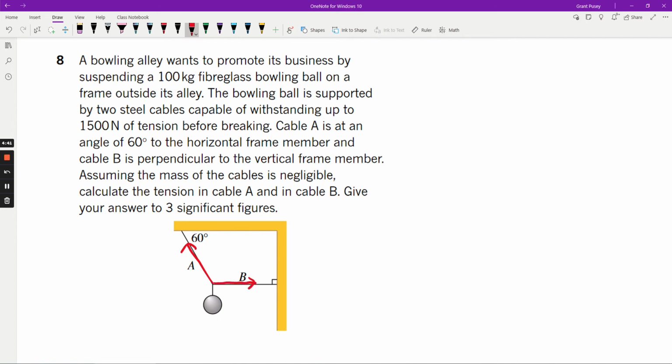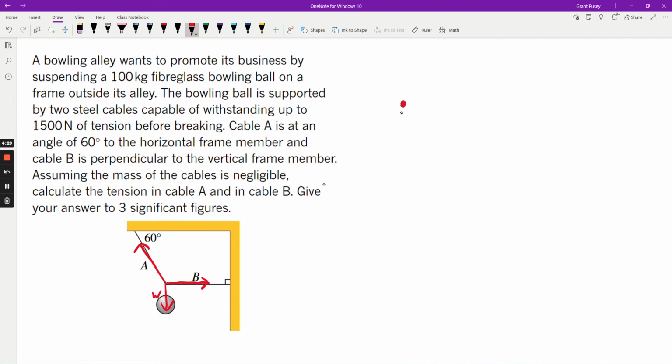And you have another force, but that's due to the weight of the ball, or of this sign. So we can call that W for this particular case. So if I'm going to redraw this diagram as a free body diagram over here, what I'd end up with is a downward force, which will be weight, and then there's going to be another vector, which is going to be B, and over here we have A. And we also know, thanks to the diagram, that this angle here is about 60 degrees.